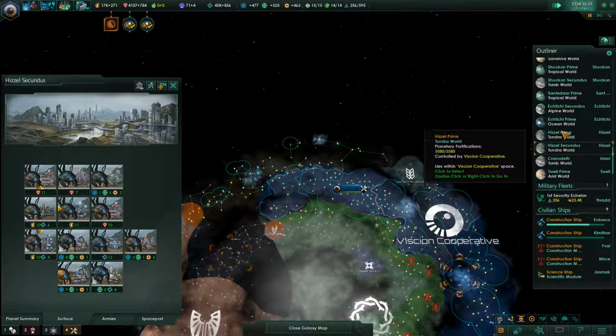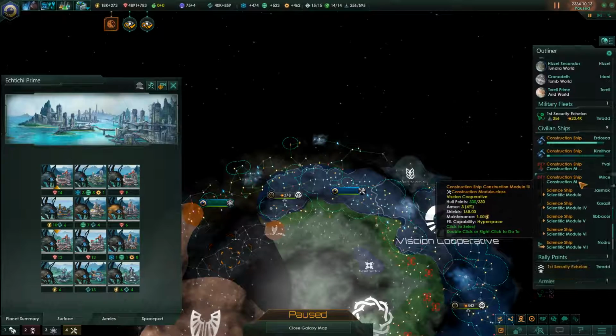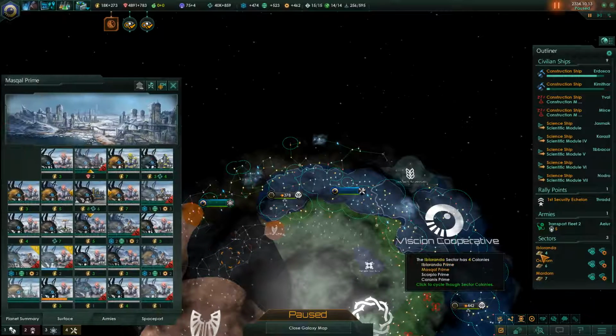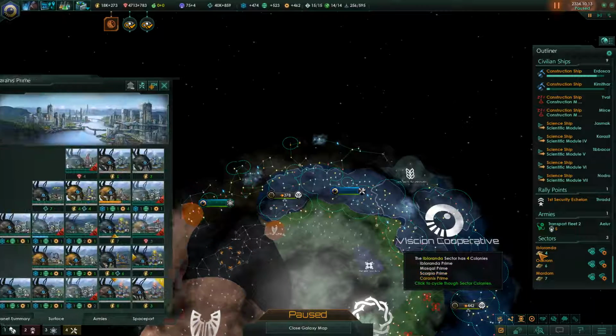So I will make an attempt at that in a bit, but we're just making sure that everything else has been built first. And I've got lots more resources built up now, so hang on. Yeah, see, this is the stuff I need to do. I need to make sure all of these buildings are done.